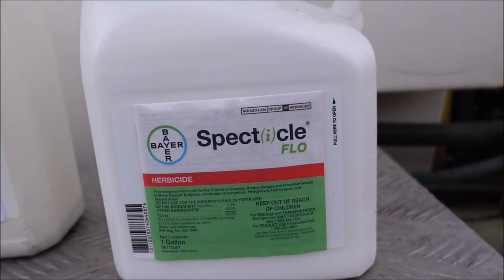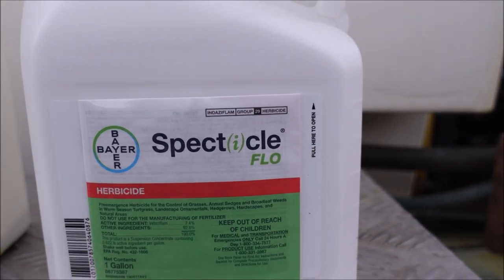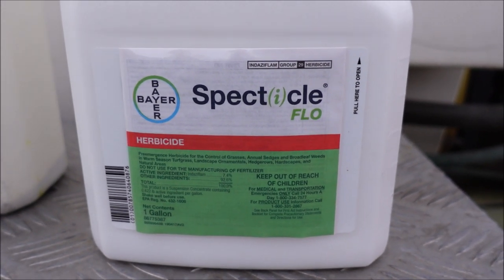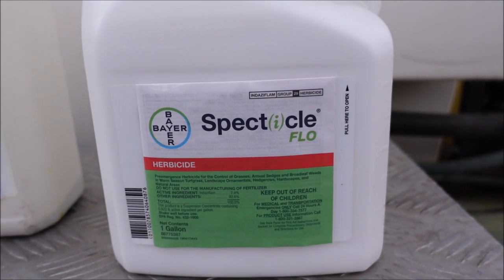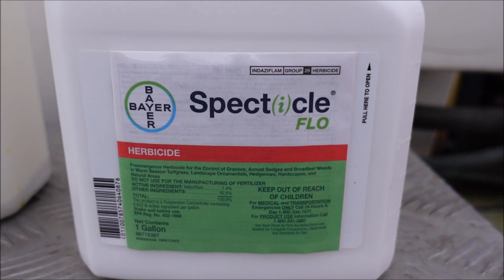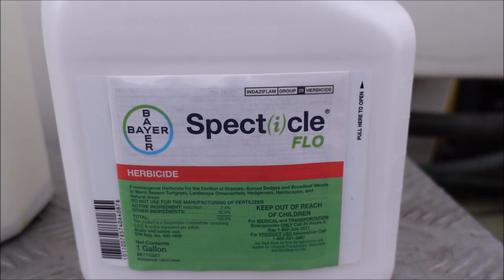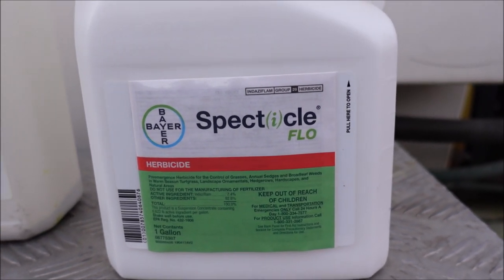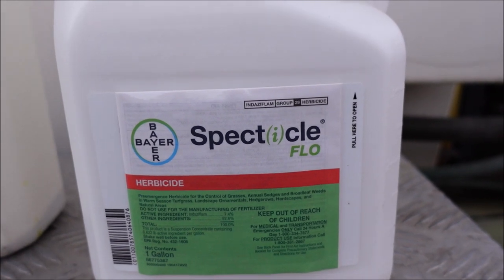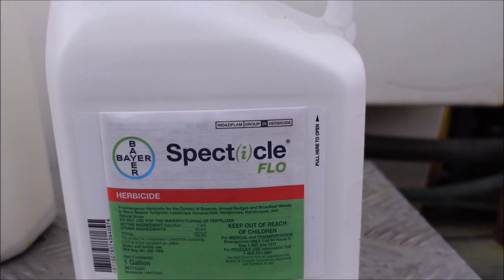I use this product — Spectacle Flow — a lot, but for a different purpose. It's a more expensive product. I use it going out in September and October, targeting poa annua as one of the main weeds, but also many other cool season weeds: henbit, purple dead nettle, hairy bittercress — there are so many cool season weeds in our lawns. This year I'm also going to start using it in May because we're getting big problems with doveweed, chamber bitter, and similar things. I'll go out with six ounces per acre in May, and then six and a half ounces in the fall. One great thing about Spectacle — like Dimension — is that if you're running a little late and some poa has already germinated, it has some reach-back ability to knock out baby poa. We typically mix that with simazine to help accomplish that.